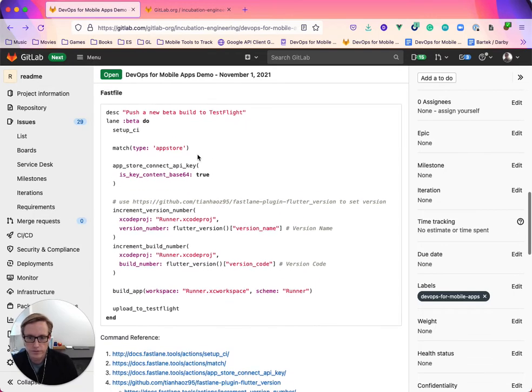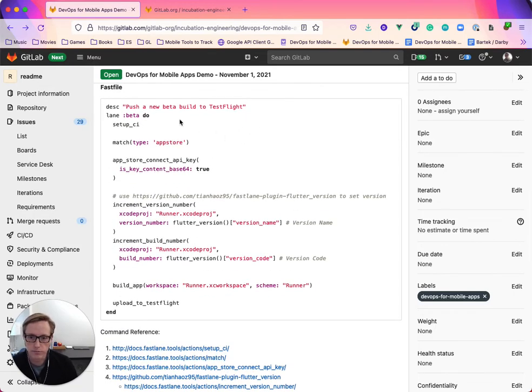Down here in the Fastfile, this is kind of where the magic of all of this happens. There are several commands in here, and I'll talk through what each of these is doing. The first one is setup CI. This is a special feature of Fastlane that is used in this context to create a temporary keychain on the Mac runner, and it also sets Match into read-only mode.